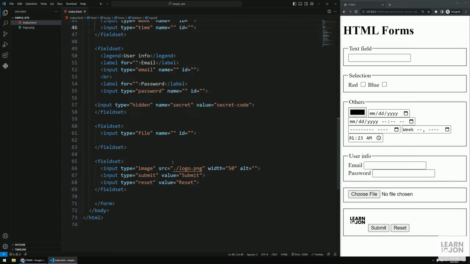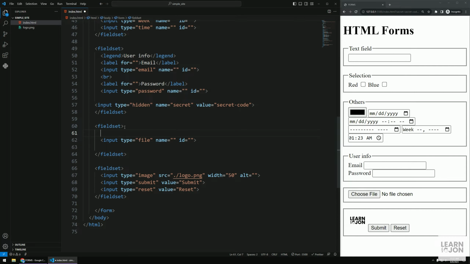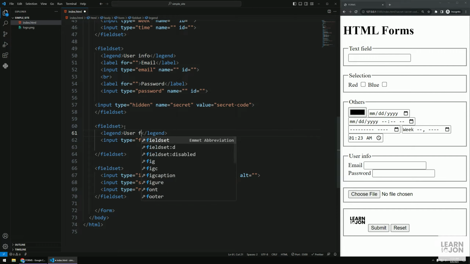Let's go back to the user or the file. Let's say here, legend, user info, files, extra, I don't know.